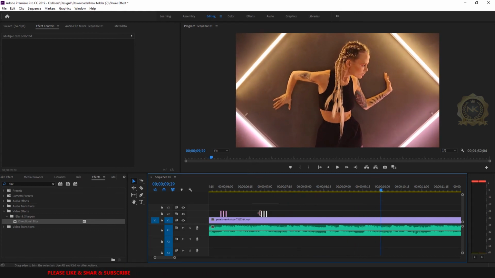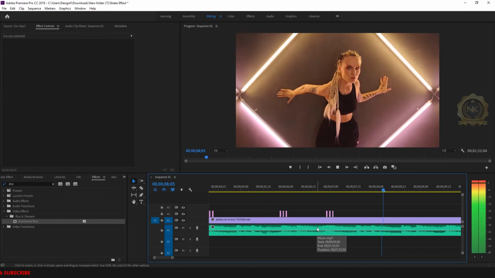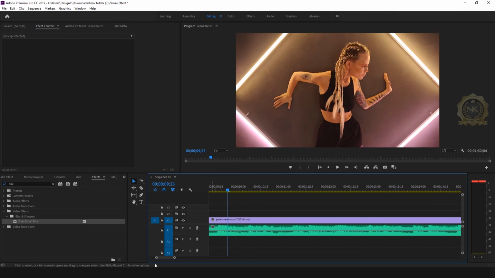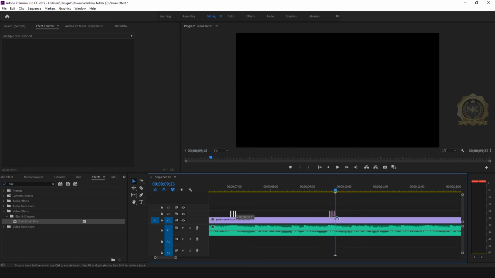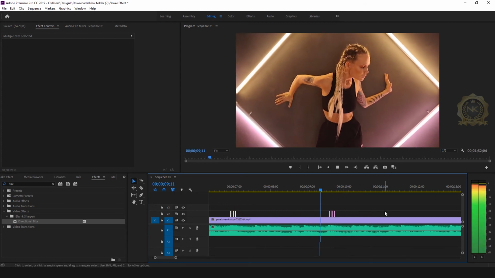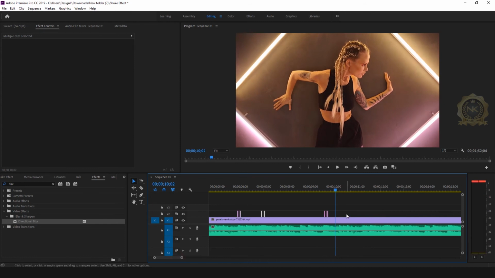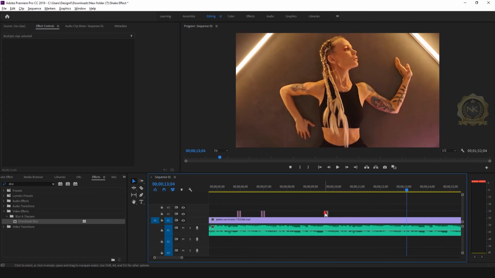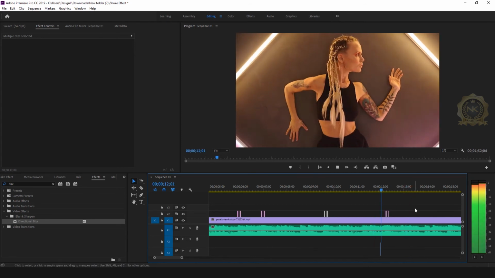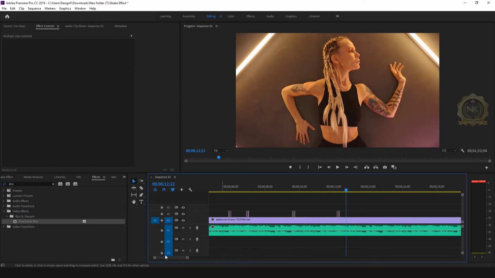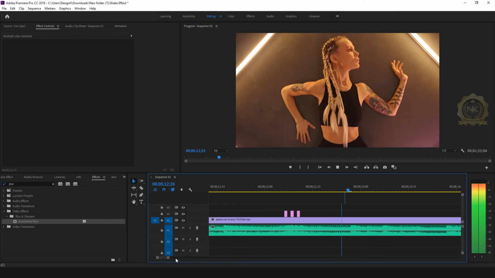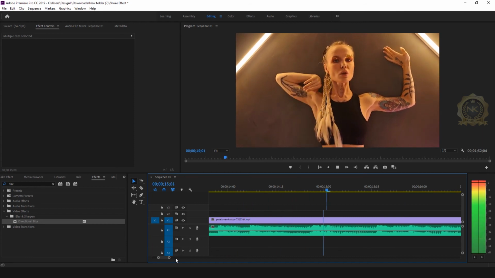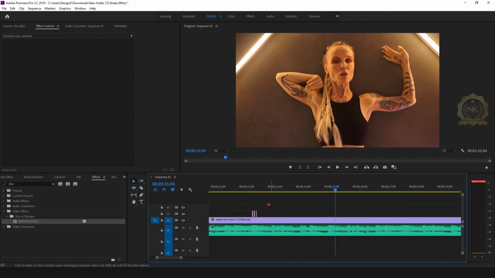Again, copy with Alt plus drag. You can hold Alt, then drag your mouse to copy the effect. This area is beat concern.